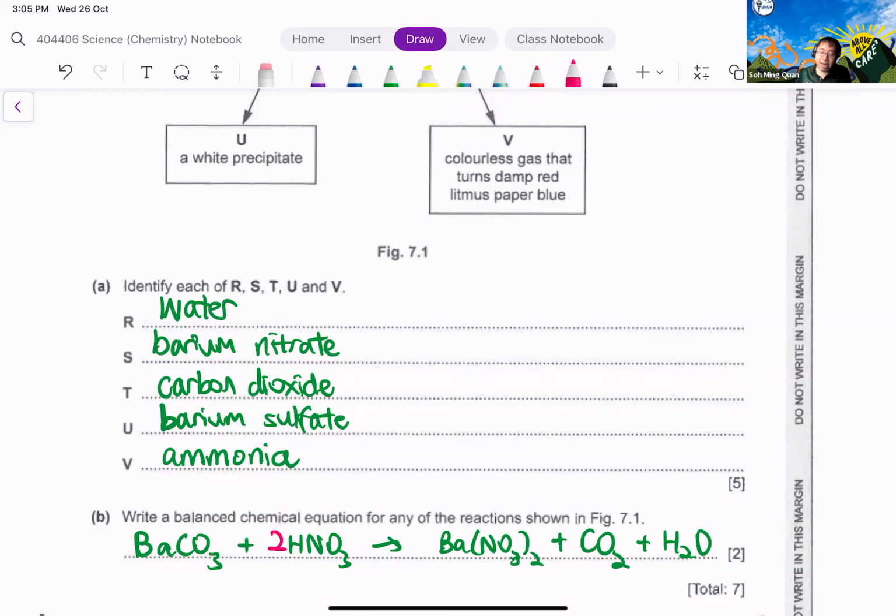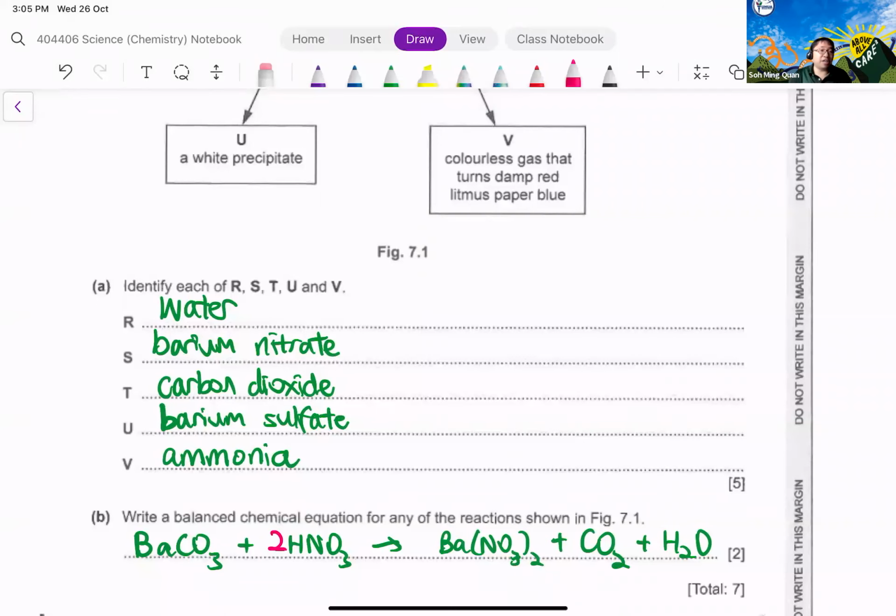Now, Mr. So will just be going through questions 8, 10, and 11. Question 9, I think we have gone through in class before. Okay, so may I move on? If I may move on, give me a thumbs up so that I know that you're done with the QA question 7.